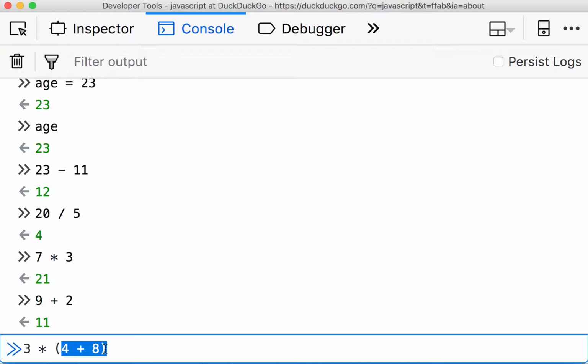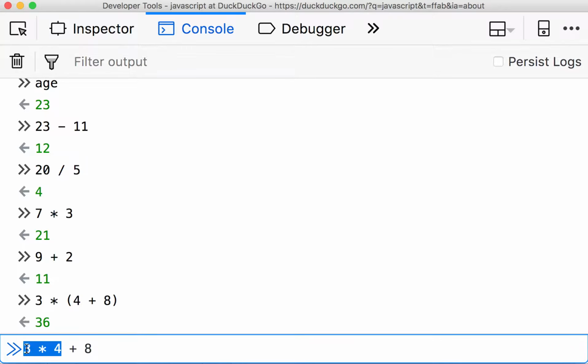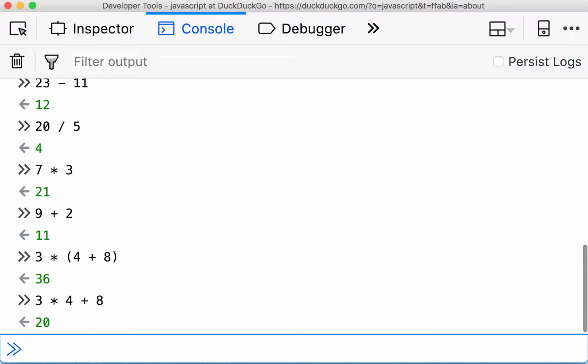This way you're forcing the addition to be the first thing. There'll be 12. And then you do 3 times 12, which is 36. If you didn't have that, you're going to get something else because the multiplication always takes precedence over addition. So we get 12 plus 8, which is 20.